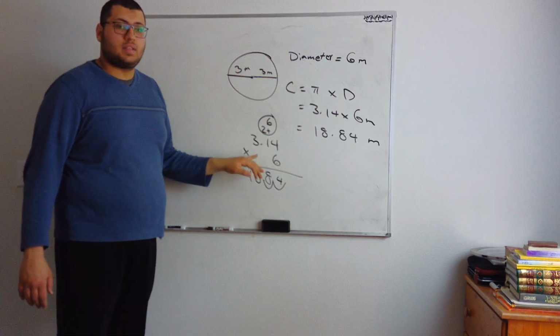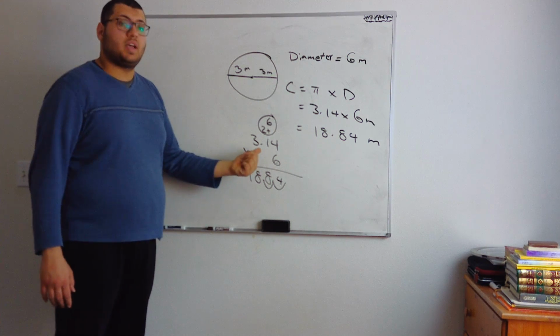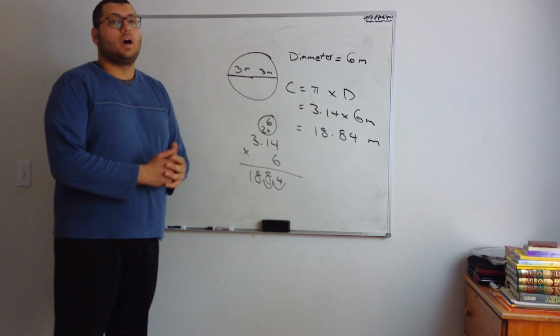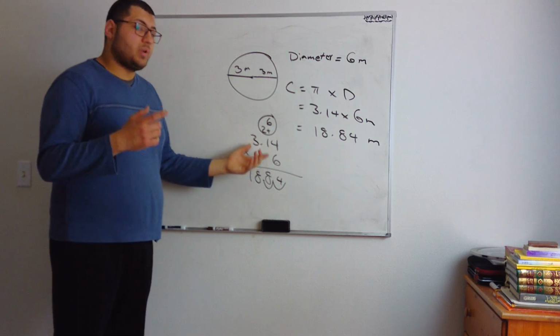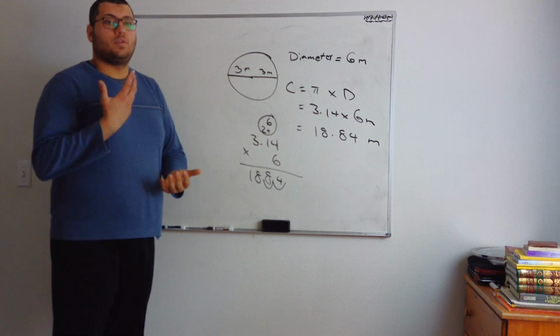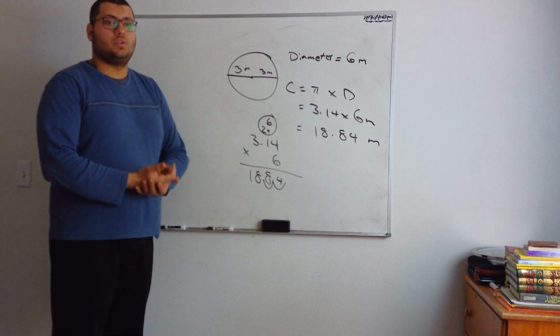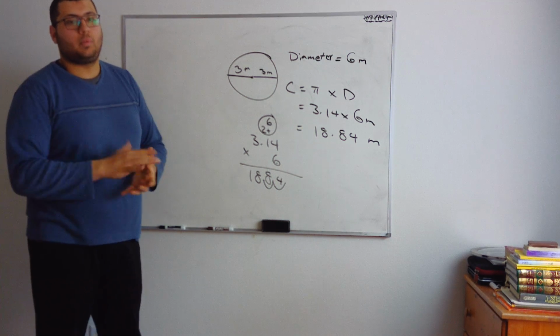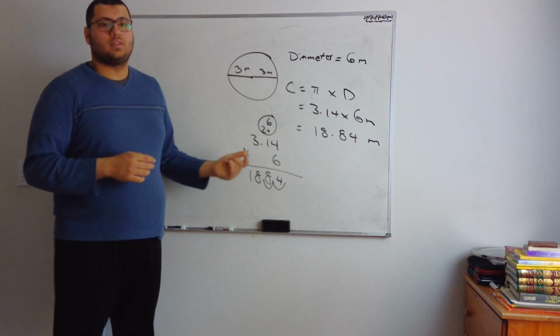If you haven't practiced how to multiply a decimal number by a whole number, I want you to go practice that and make sure you know how to do it. If your teacher allows you to use a calculator, then that's no problem. You can just use a calculator and get that answer right away.